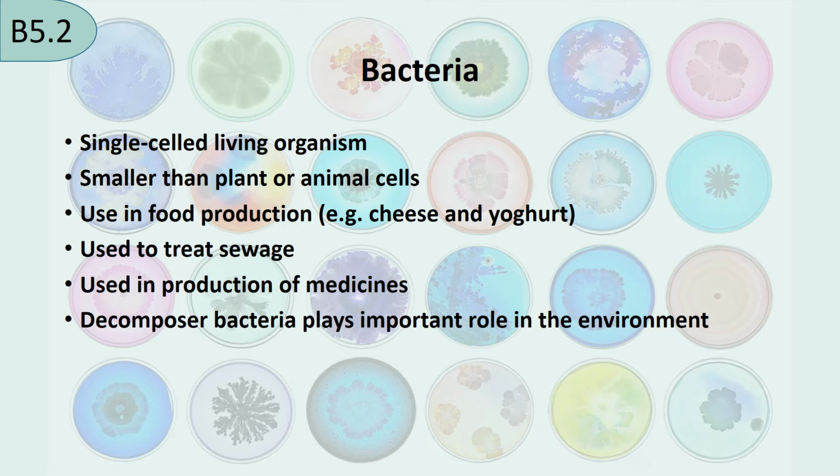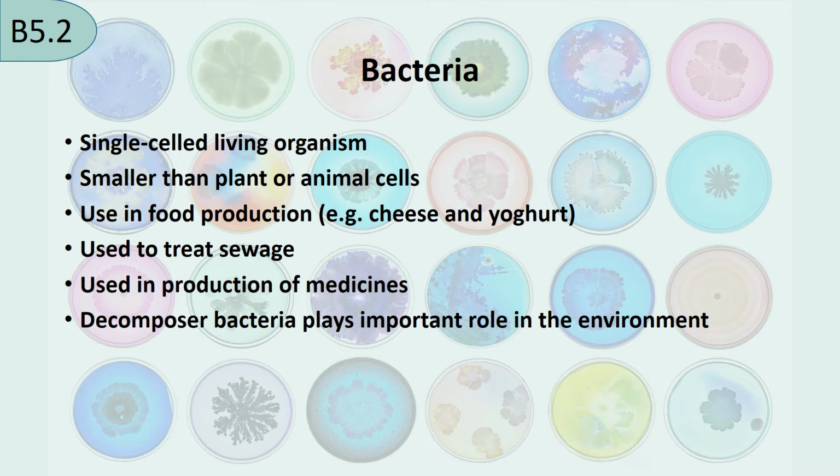They are much smaller than plant or animal cells, and we use them a lot in our food production. So to get cheese, we need bacteria. To make yogurt, we need bacteria. Very important. And the ones that we put into cheese and yogurt are obviously not harmful ones. The pathogens are the ones we don't want in our food. But your skin is covered in bacteria. Your digestive system is full of bacteria. There are in fact more bacterial cells in you and on you than you have human cells. So they are very important. We do need them, but the ones that cause disease, they're the pathogens.